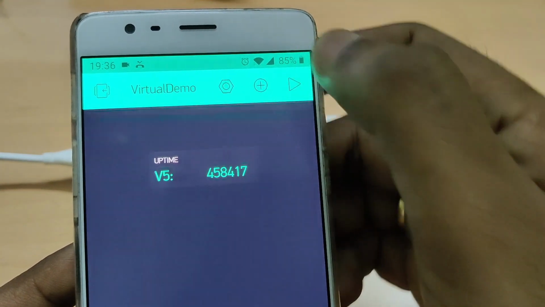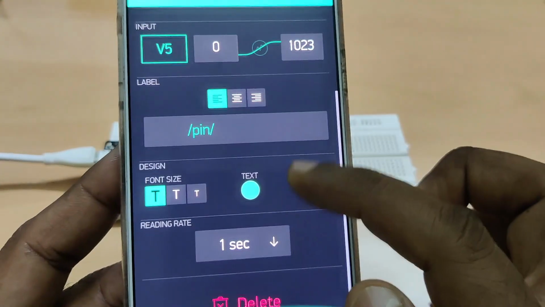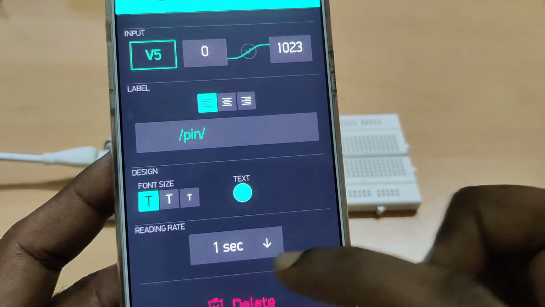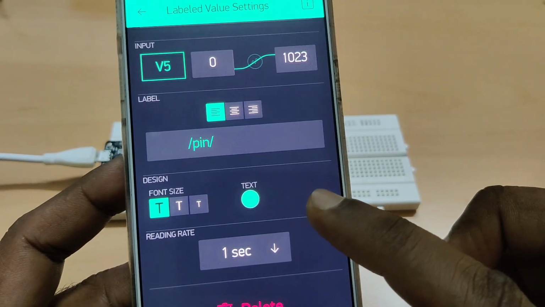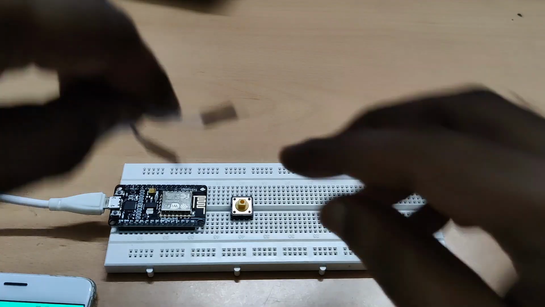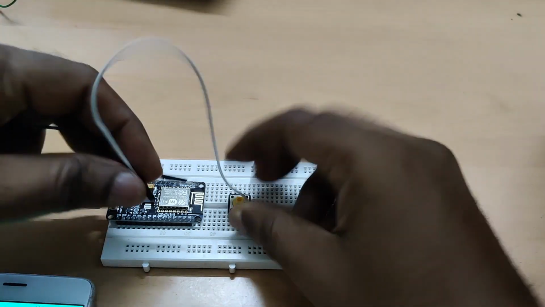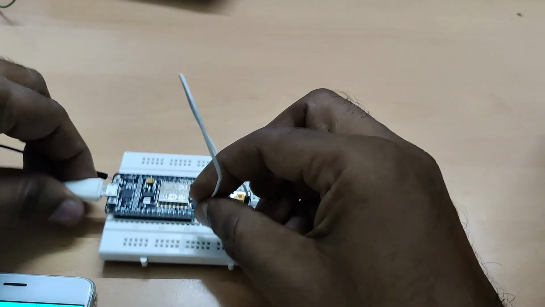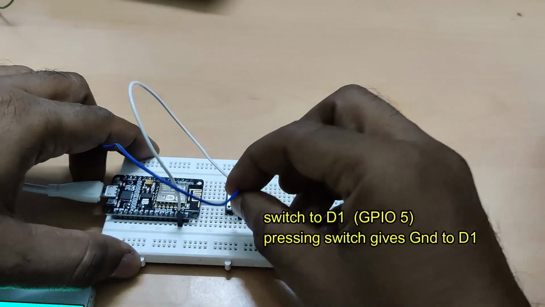It is 457 seconds. So this is very important, as the request is generated from app. The refresh rate should be requested from the app, and it is set as 1 second. Now let us check the digital data, how to send digital data using this request from push data method.